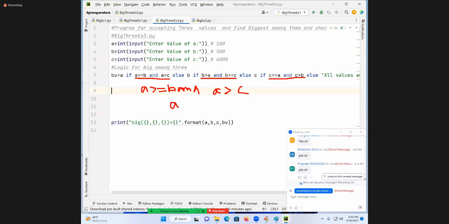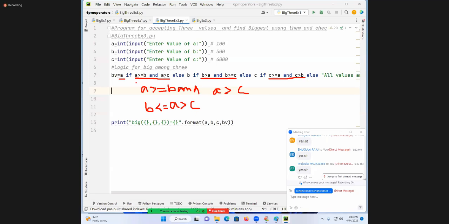First you take A. What is the nature of A when A wants to say bigger? A must be greater than or equal to B. Same thing, I will reverse it. Reversing means what I will write? A greater than or equal to what I am writing? B. Study this now. If I write it in this way, it is going to become A greater than or equal to B or not. So I am writing in other order. Are you following me? First see the A and read. What is this? How do you read it? A greater than or equal to B. And next is what? A greater than what? C.